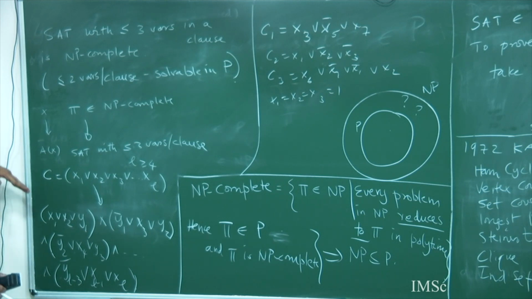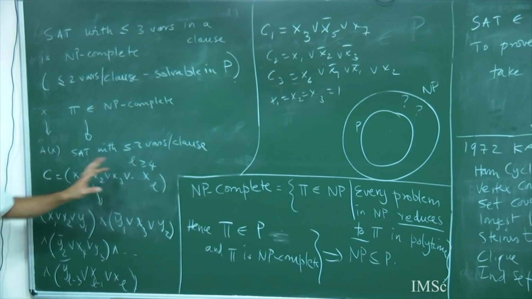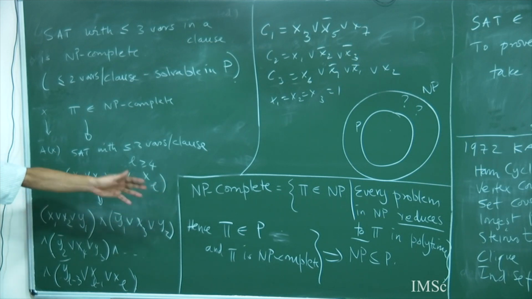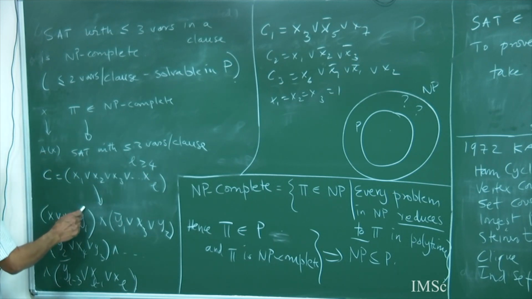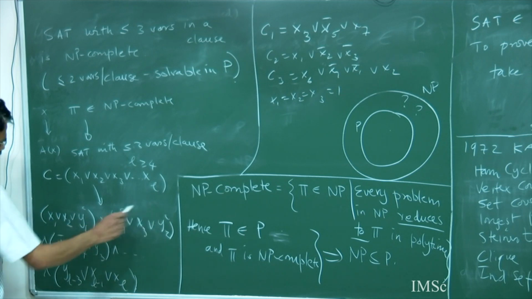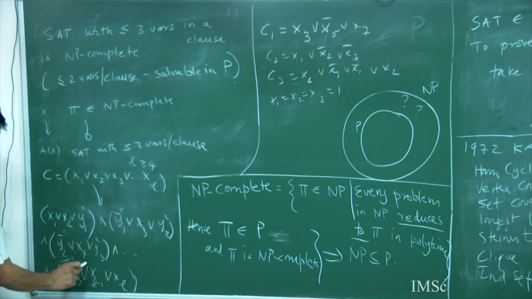Okay. Now, I do this kind of thing for every long clause. These yi's are new. Between any two of these clauses there may be common xi's, xi's are xi's anyway, but these yi's are special for that clause. So, maybe I can call them y1c, I do not want to mess them up.